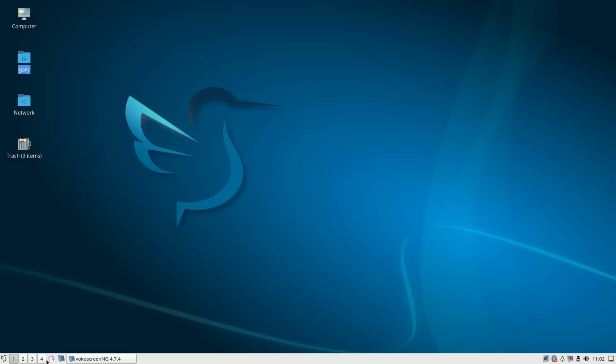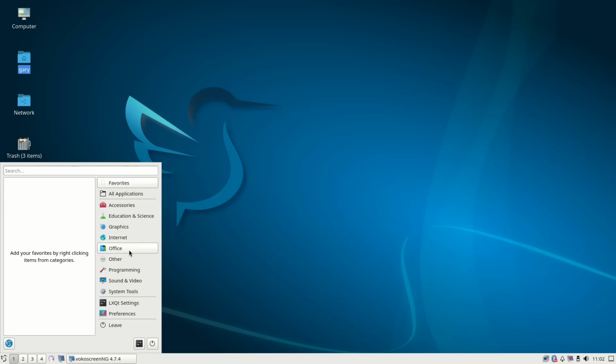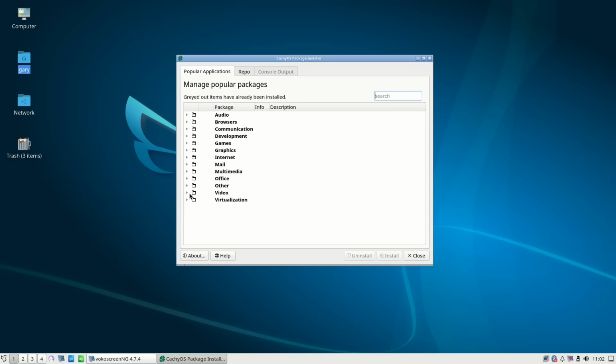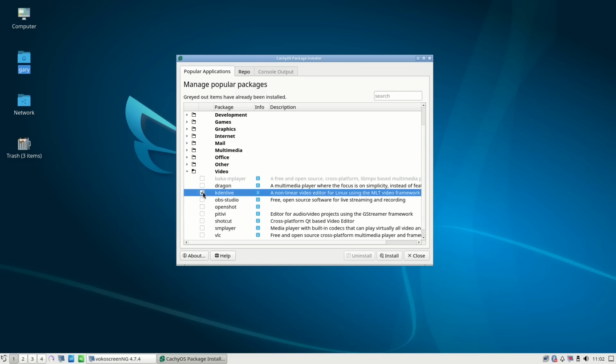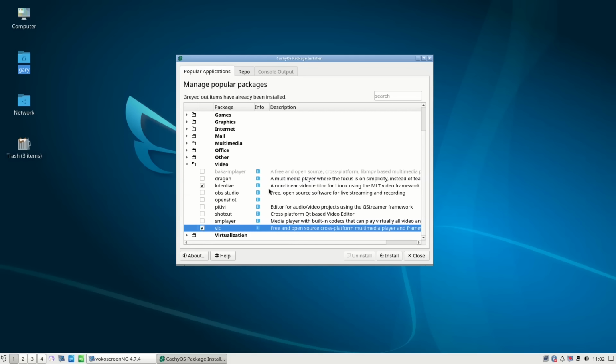Now other than Bluetooth not working, let's see what else. You can drag icons into the quick launch here, and if you want to install more, I've just installed LibreOffice, so I can put LibreOffice down here as well. Like that. But if I want more things like video, I'm just going to install the ones I need just by clicking the ticks. We need VLC as well.